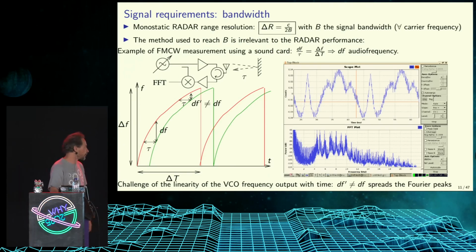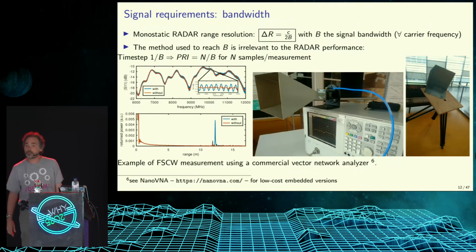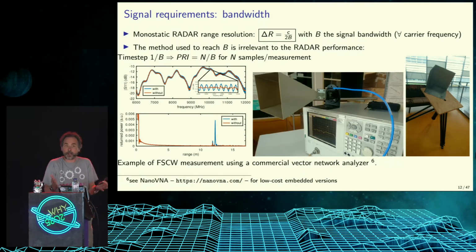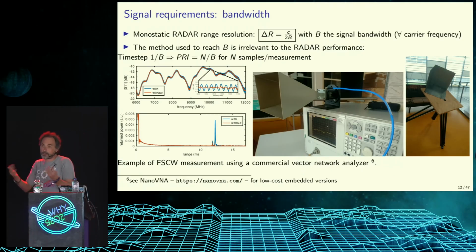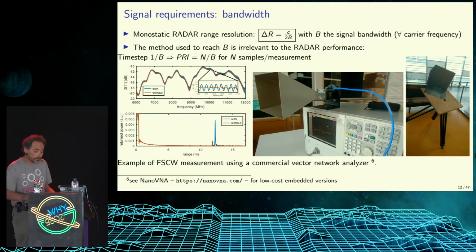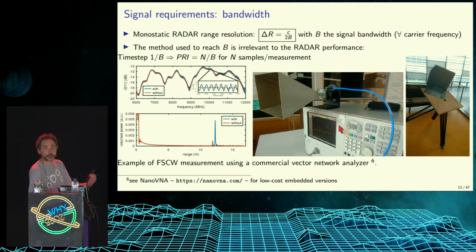That's not completely trivial. Finally, if you have access to a vector network analyzer, a radar is no more than analyzing the reflection scattering coefficient S11, and you just take the inverse Fourier transform of the S11 because you swept each and every frequency one after the other. This is an example using a fancy microwave vector network analyzer I have access to in the lab. What you see is a horn antenna targeting a corner reflector, which is basically designed to reflect all the energy towards the emitter. In red, in the absence of a target, we have basically a flat line.